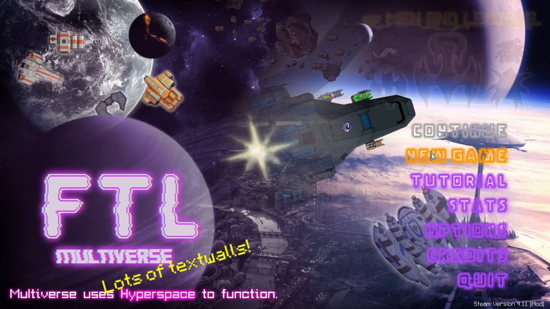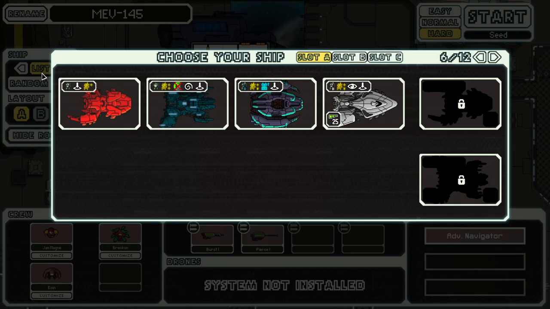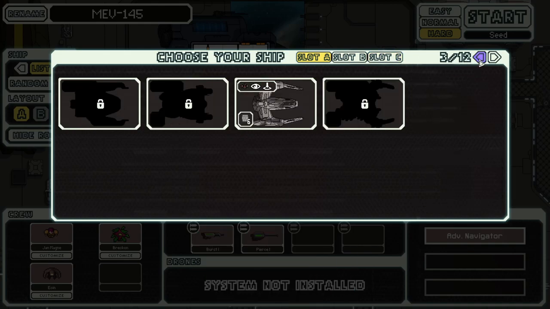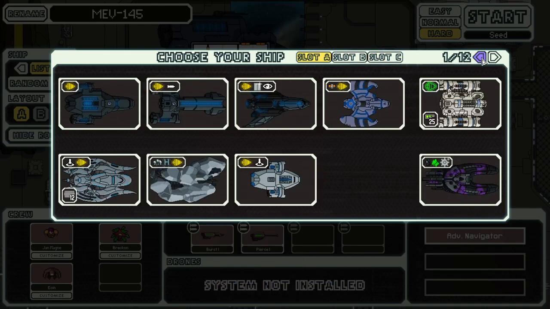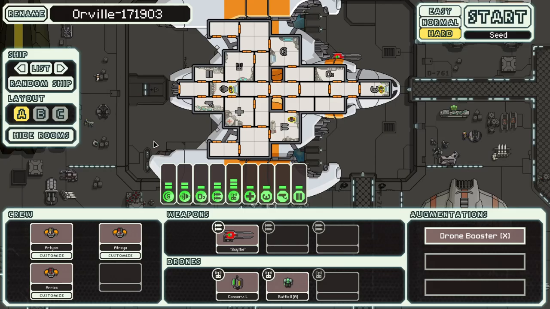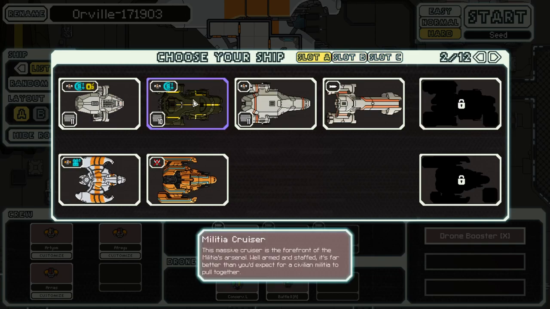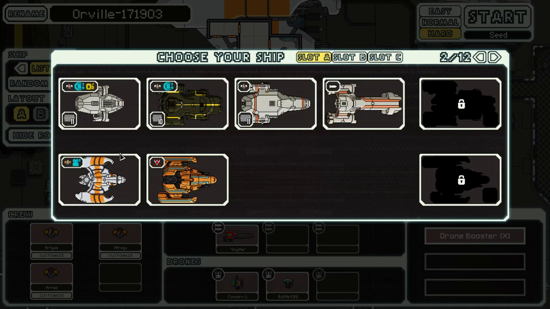Spoilers, by the way, I've unlocked ships. If you want to play this mod pack on your own and unlock them naturally, then, you know, spoiler alert. New game. As you can see, I've unlocked slot A for the Mantis, slot A for all these Multiverse ships, none of the Bs much. And so today, trying to think what we want to roll with. I don't have the B and C slots for the Militia and the Engineer Cruiser.